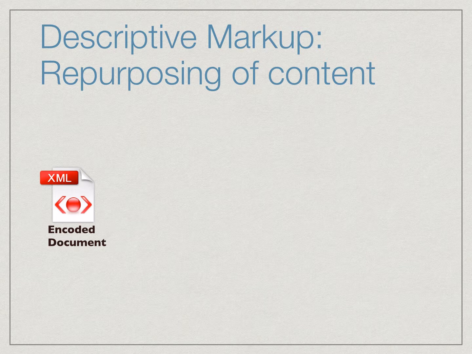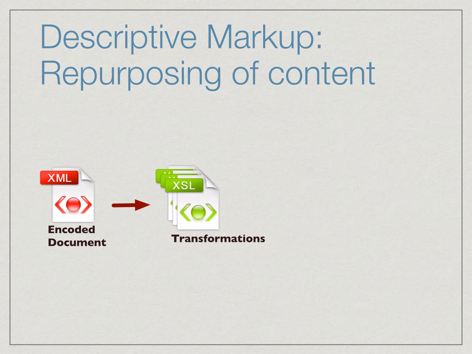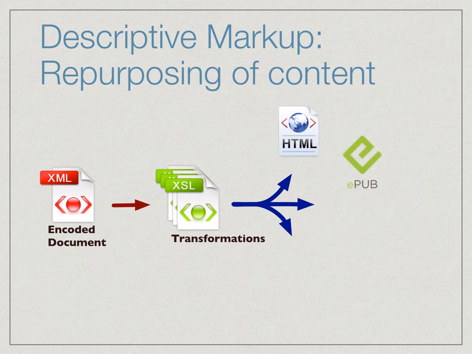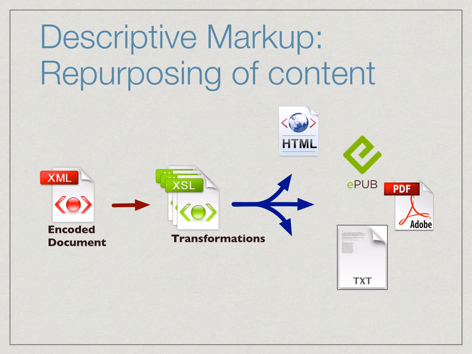Here's a typical XML publishing scenario. Some documents or data are encoded with descriptive XML markup. XSLT, or extensible stylesheet language transformations, is a special purpose programming language for transforming and manipulating XML documents. XSLT may be applied to the original XML document to produce HTML output, EPUB or other ebook formats, XSL formatting objects which may then be converted to PDF or PostScript, plain text, or files of comma-separated values for working with content in databases and spreadsheets.